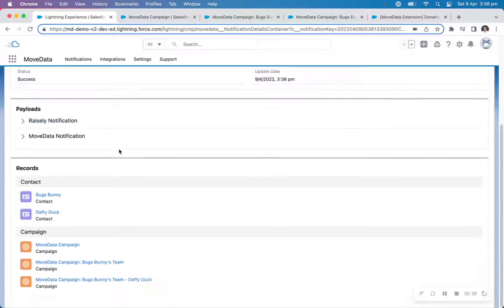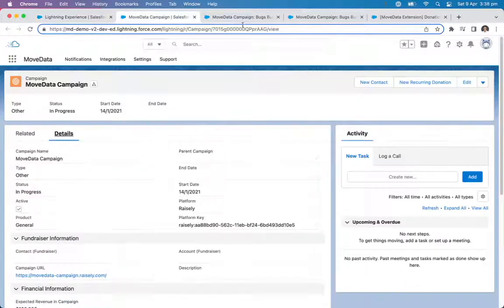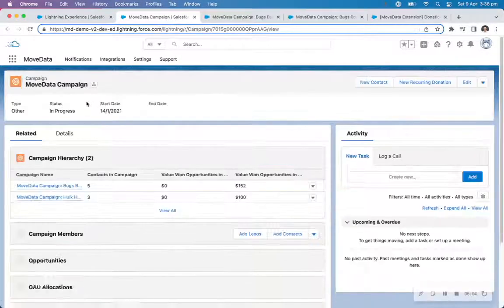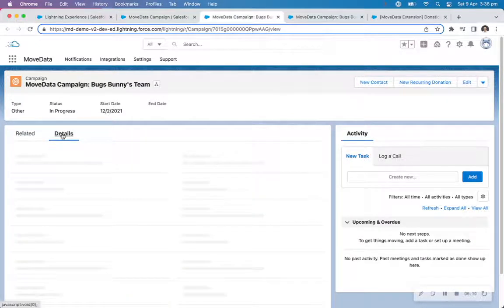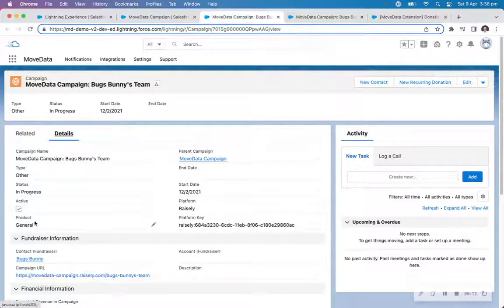All right, so our data has run in, so I can just refresh each of these records. On our parent campaign, nothing should change. The product is still general. On our team campaign, you can see it has inherited the product from the parent campaign. It's now general.